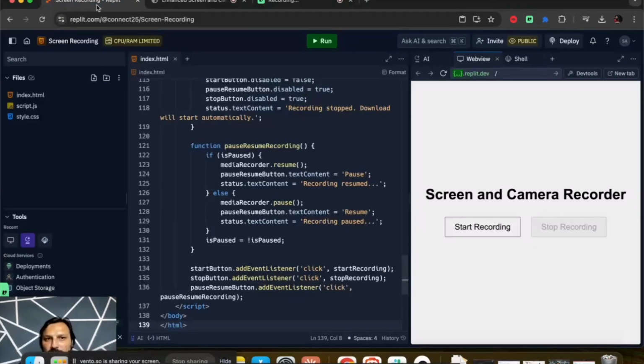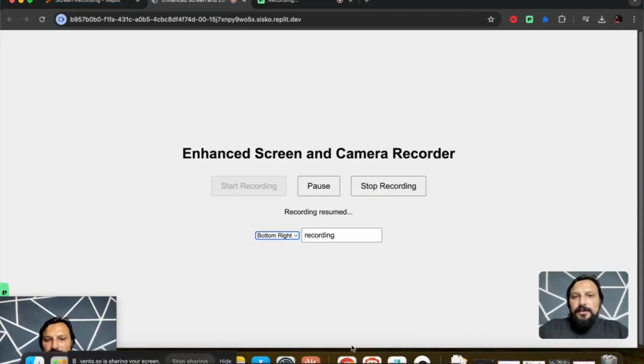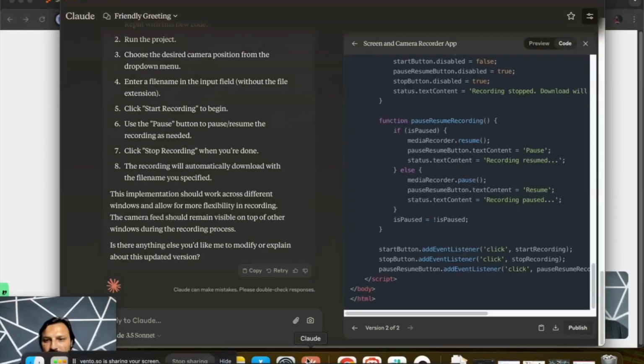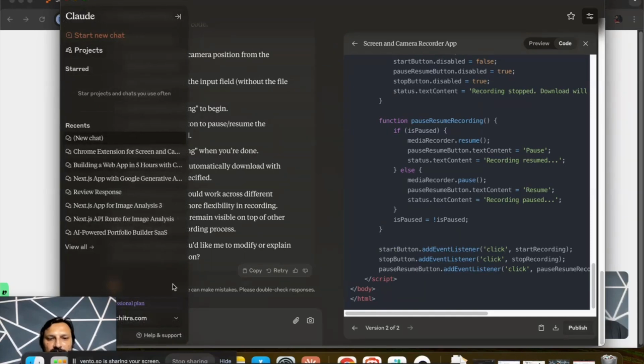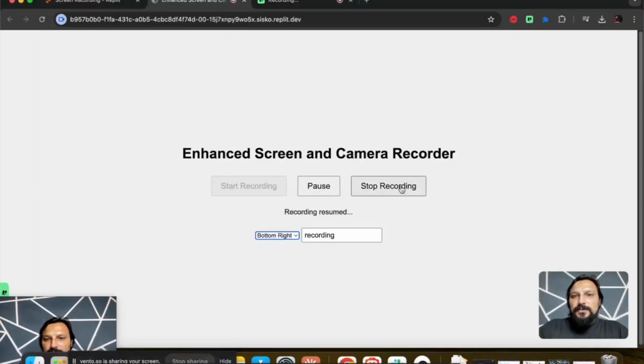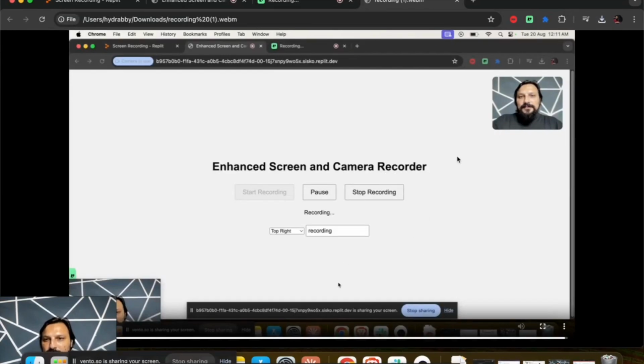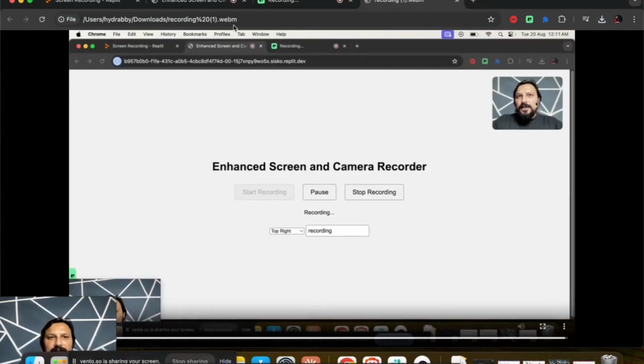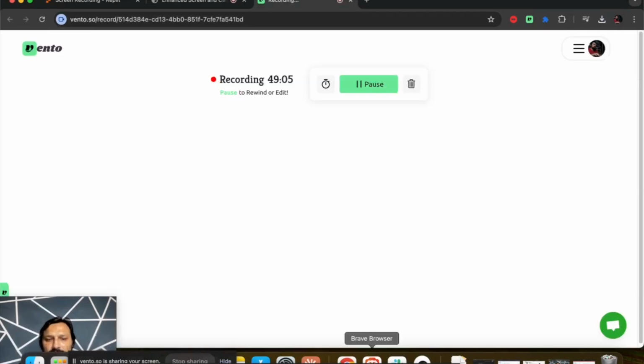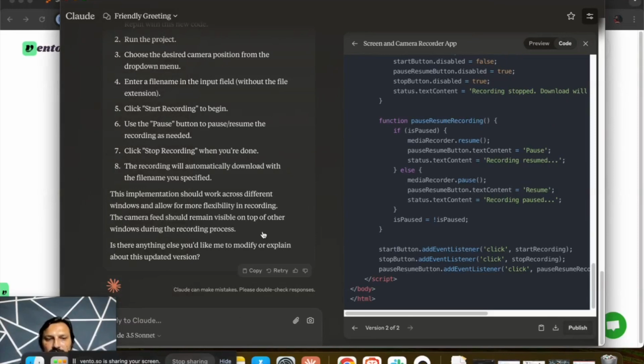And talking about other video windows, yeah, it is still not going over them. So that is a shame. Let's fix that. But before that, let's stop the recording, and oh, it didn't give us the option to save it by the name. So these are the two things that we need to fix. How does it look? Yeah, this looks fine to me. Okay, let's go to Claude and give it new instructions.